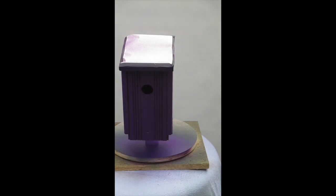Looks good. I liked how that purple went on there. Now, in previous videos, you could see that I blocked the hole with a plug. You can or can't, you don't have to do that. It was just a preference. And what I'll do now is just let that dry, and then I'll show you what it looks like once the top portion has been demasked. And we'll go from there.